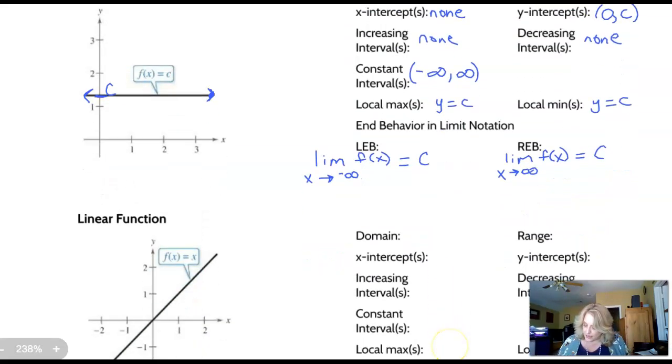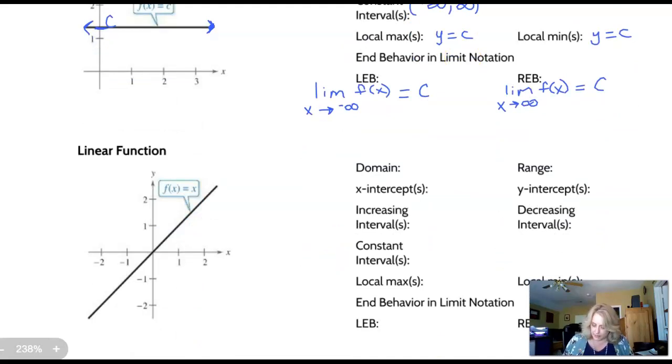So let me move this up, and we'll do the linear function. Linear function probably feels more comfortable for sure. So the linear function is just y equals x, or in this case it's f of x equals x. And as I go through this, it's the same kind of thing. I say, okay, what is the domain? So remember, there's not any dots on the ends here, so we are assuming it continues on, okay? And so the farthest it goes to the left, well, it just continues going to the left, and it just continues going to the right. So we're going to also name this from negative infinity to infinity.